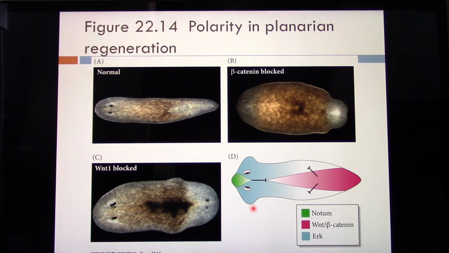So this is reminiscent of what we studied with Drosophila, anterior, posterior, except we had bicoid and nanos that we were looking at, and caudal. So we had different proteins, but same sort of thing. We have morphogens called ERK for head development in the planarian. In other words, the absence of Wnt. And also we have the presence of Wnt in the tail and the absence of ERK in the tail.